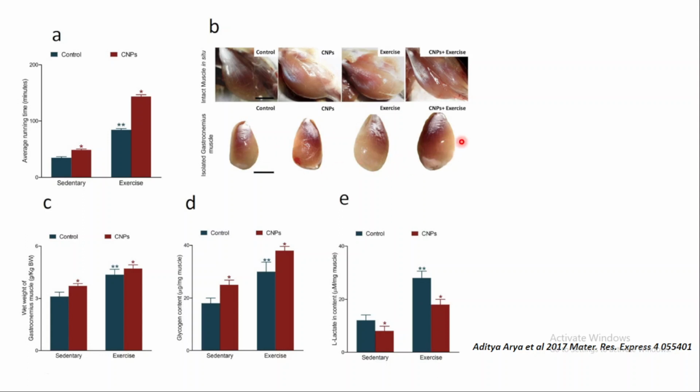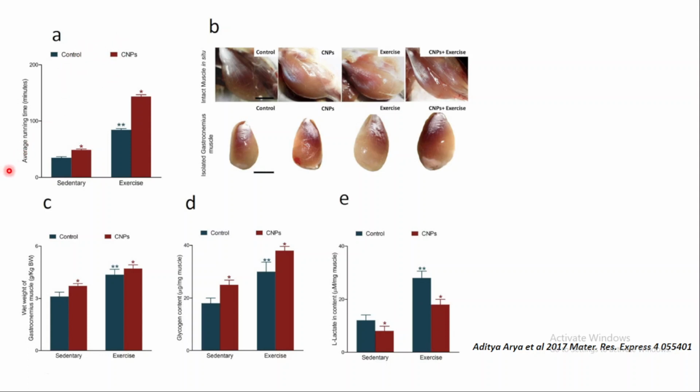So if you see, CNP plus exercise is leading to a greater muscle mass, because as we know, if you do more exercise, there will be an increase in muscle mass, but doing more physical activity or exercise also generates ROS, which can degrade the muscle mass. Due to the presence of cerium nanoparticles, this detrimental effect will be removed, so there will be a happy increase of muscle mass.